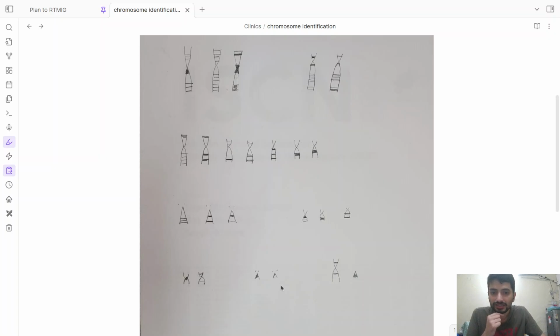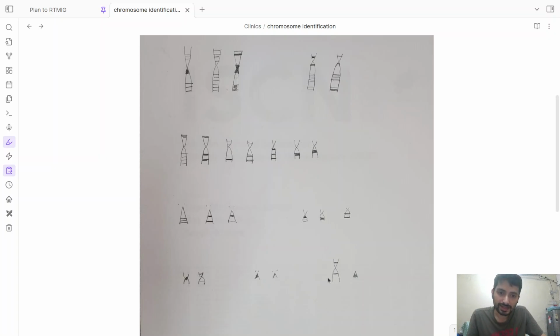And notice that these two are also acrocentric chromosomes, like group D chromosomes, and they may also have these satellites. So you should not get confused by looking at these satellites and think that these might be submetacentric or metacentric. The satellites are to be ignored, and they look like this otherwise on the metaphase spread.